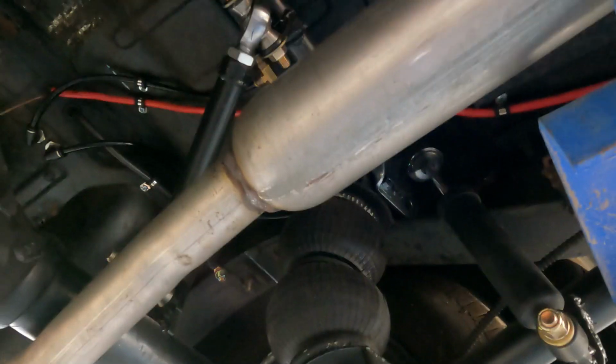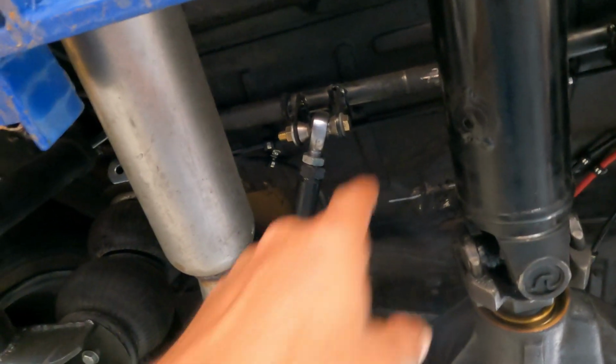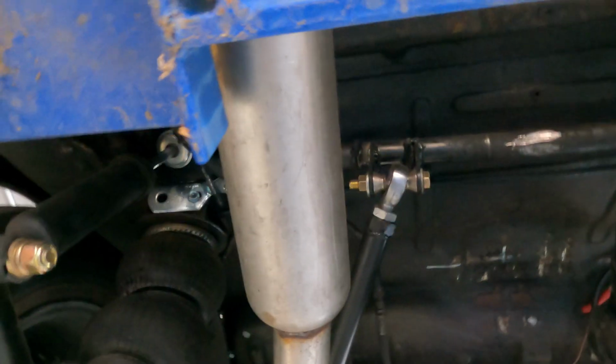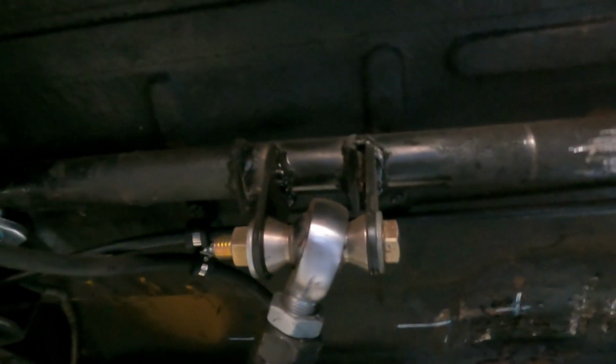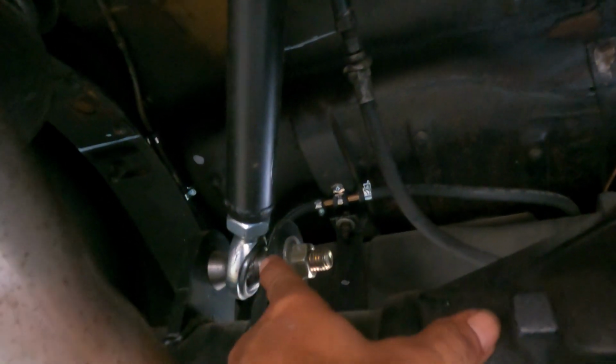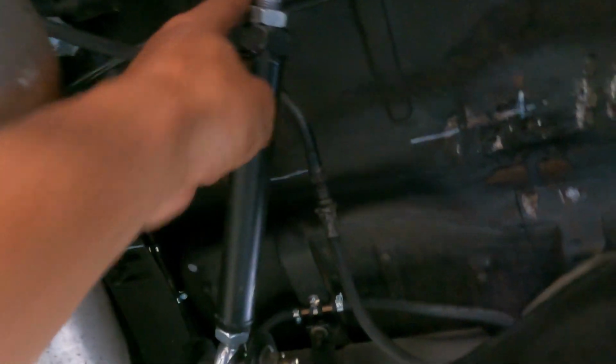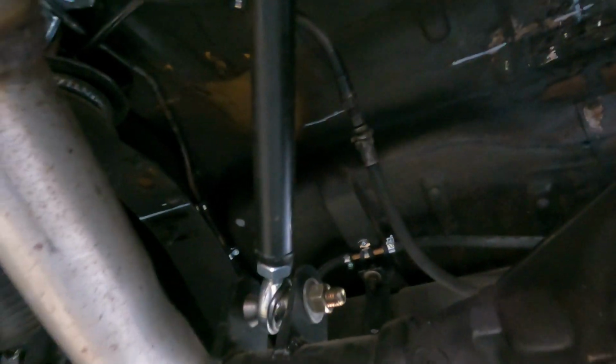So yeah, all this is gonna come off. They use some pretty cool heim joints up there. I won't bag on them for that, but those mounts are a little small, a little shady compared to these big thick ones that they have down on the bottom. More thick ones back here. Look what they had to do right there to get that to go by it. That's funky. Maybe that's why they used the little ones over here, so they didn't have nothing hitting it like they did over here.